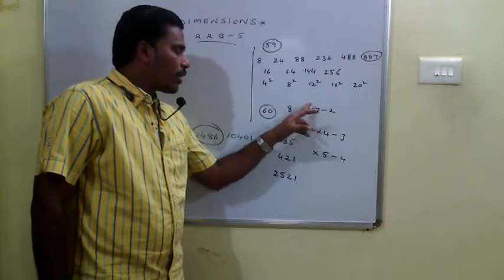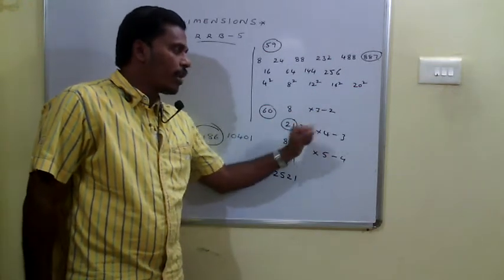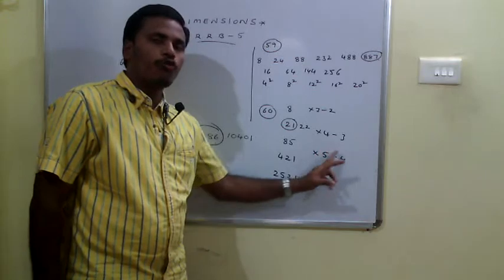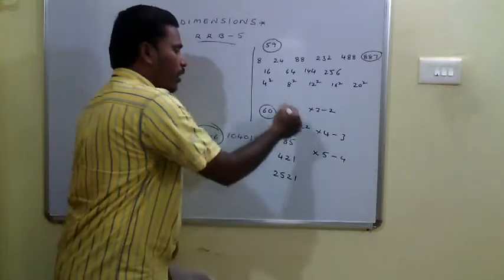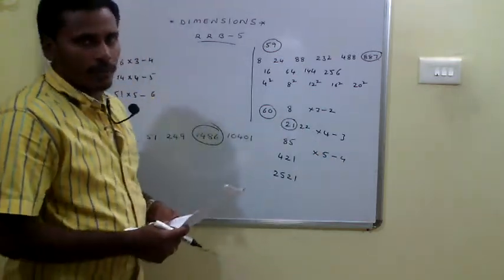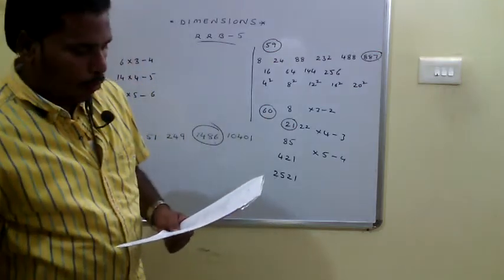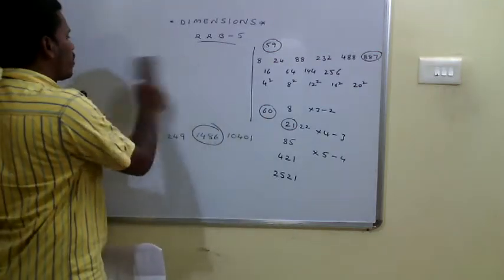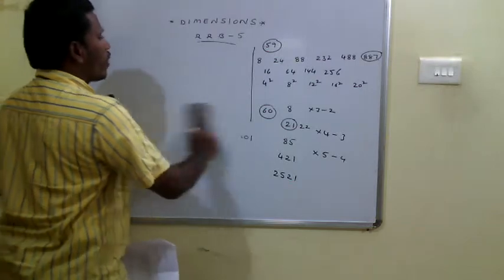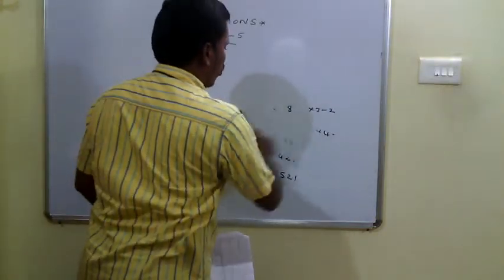So the pattern involved in it is into 3 minus 2, into 4 minus 3, into 5 minus 4, but it fails at 21. So the wrong one of the series is 21. This is the 60th problem. Now the next one is the 61st one. From 61 onwards we have individual questions, like 15 questions.